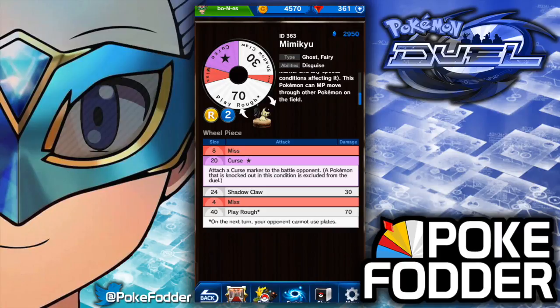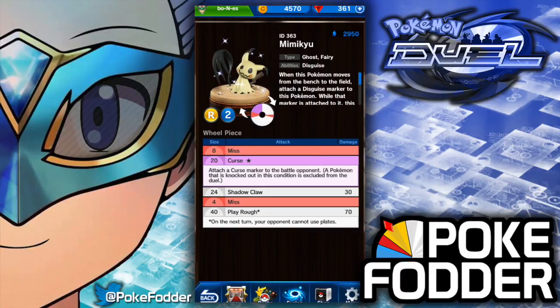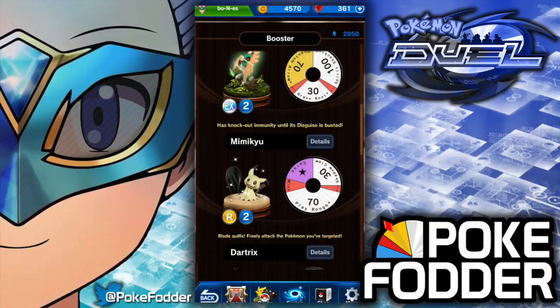There are other Pokemon who have Play Rough. I'm thinking Chansey or Blissey have it, if I remember correctly from Pokemon Go. There you go. Kind of a cool looking Pokemon. 70 is not going to do you a lot of good, but this is a better Banette, because Banette is 30-50 with Curse, although the Curse is a lot larger on Banette. Still.